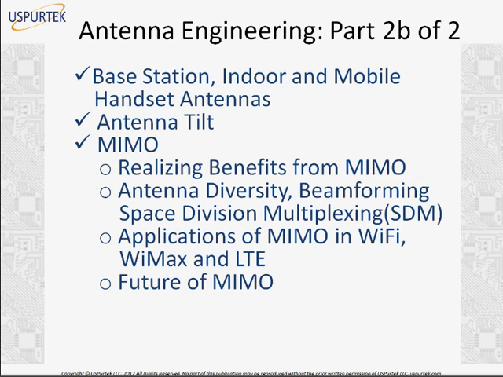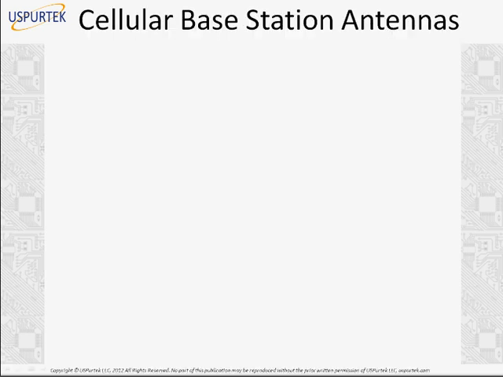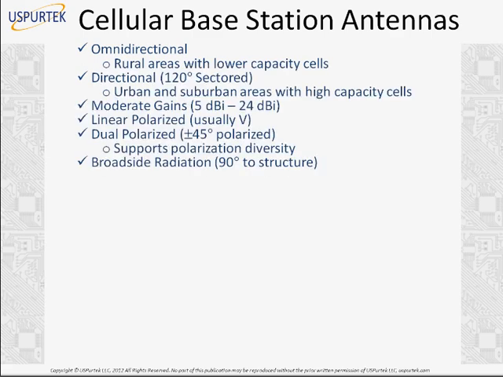We'll see how we can realize the benefits from this new technology and what the different techniques used to realize those benefits are, including antenna diversity, beamforming techniques, and space division multiplexing, or in short, SDM. Then we'll reflect on the applications of MIMO in Wi-Fi, WiMAX, and LTE, and see how all these newest 4G wireless broadband standards have adopted MIMO technology. Then we'll have a glimpse of the future of MIMO, where this technology is heading. Okay, so with that said, this is a slide about cellular base station antennas.